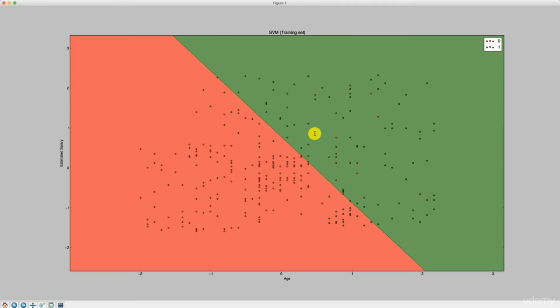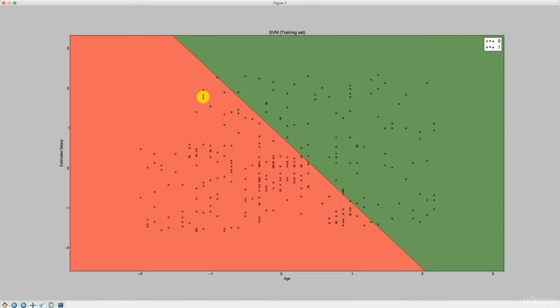And as the data is not linearly separable, it's making some incorrect predictions here because those green points here are users that are aged a little over the average and have a salary a little below the average, but don't fall into the same category as these guys who didn't buy the SUV; they actually bought the SUV. But since the SVM is a linear classifier, it's a straight line, and therefore it couldn't make a curve to contour all the red data points this way so that these green points would fall in the green regions.